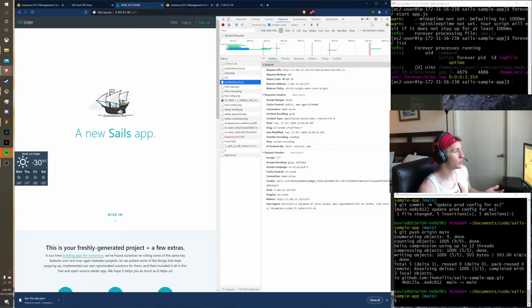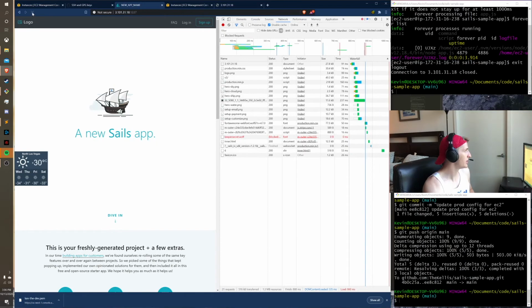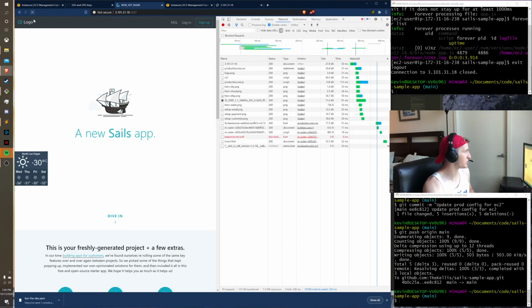Okay, great. So you managed to deploy an application to the cloud using Node, using EC2, using Amazon, and now we could exit out of our SSH session here if we type exit. We've closed the connection. We're not even in the server anymore, and we should be able to continue refreshing the page because the forever command is running behind the scenes.